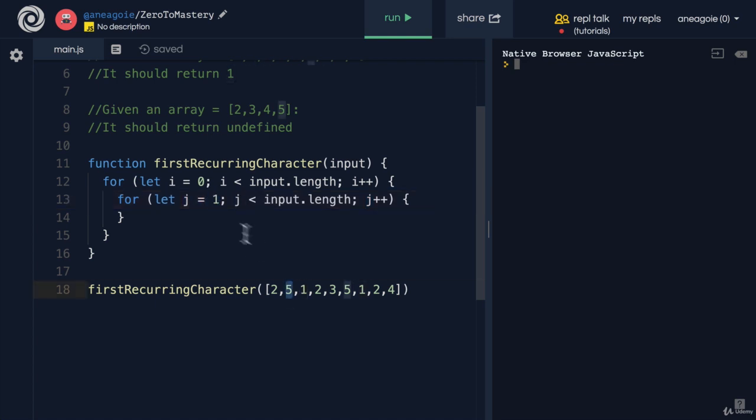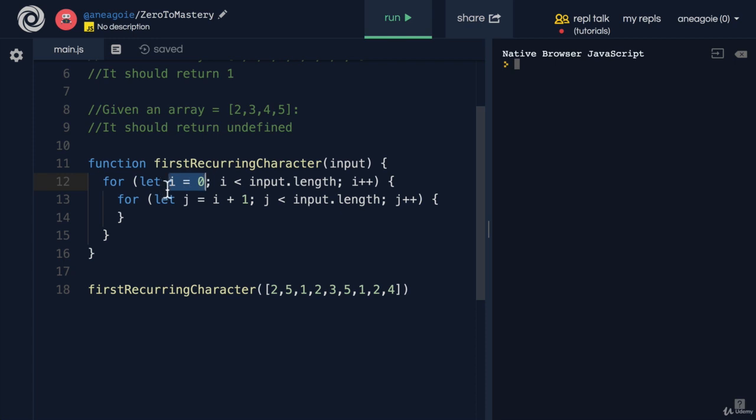So 5 is going to get compared to 5, and the function is going to assume 5's the recurring character. So a little trick here is to do i plus 1. That is, we always go 1 to the right of where i is, the first index.